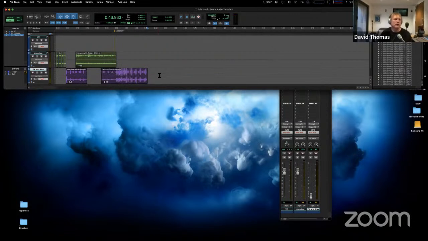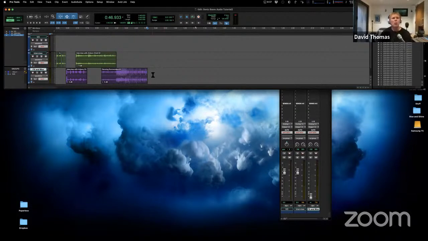So that's the very basics of doing a really basic mix. You can go through your program doing all that sort of stuff, and eventually you'll end up with a whole program with lots of layers and lots of nice sounds and everything like that. So once you've done that, you need to get it out of Pro Tools and into the world. I'm just going to get rid of that marker because I don't need it.